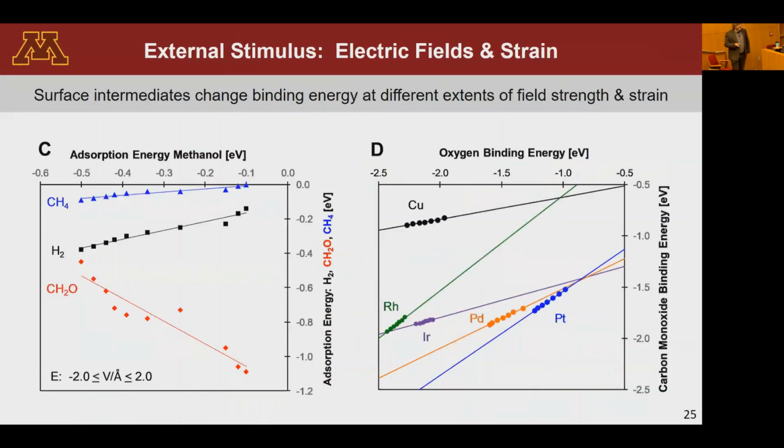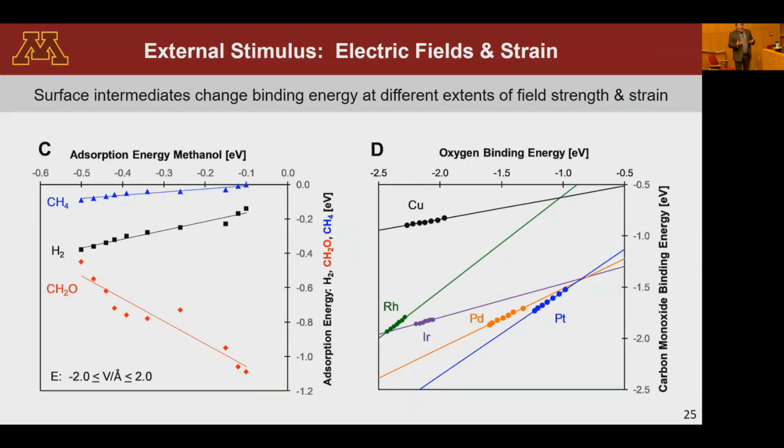So what you're seeing here is each of those two methods side by side. This is the adsorption energy of methanol versus three different things. Here's hydrogen, formaldehyde, and methane. And what you see here is that methane, first of all, adsorbs weakly, as you'd expect, but it also has a very small slope. So while my methanol energy can move a lot, my methane energy moves very little, which makes sense. Hydrogen moves more, but still not very much. It still has quite a low slope.